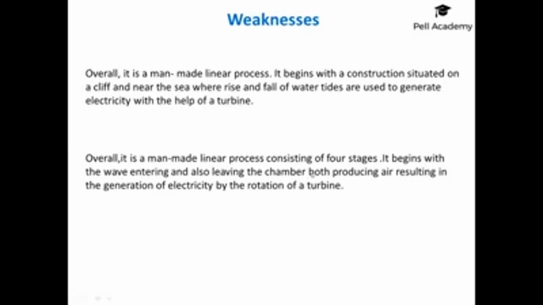Like Chris said, you're just going to say what happens at the start and what happens at the end. So I say it begins with the wave entering, so that's fine, and I would not include and also leaving, because that happens later. So it begins with the wave entering. Forget about that, that would be in your details paragraph. The next part will be the details paragraph, and then finally the generation of electricity by the rotation of a turbine. That's fine, but again, it could have just been the generation of electricity being the end result.